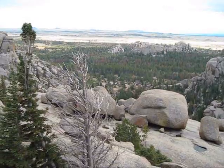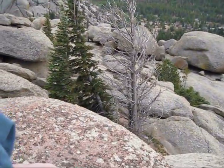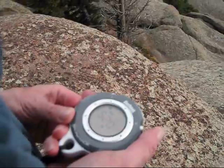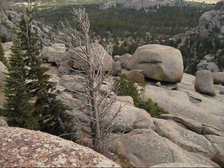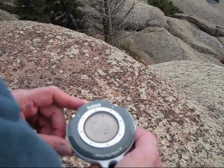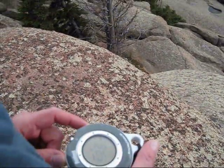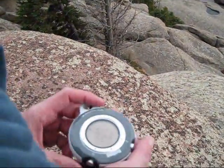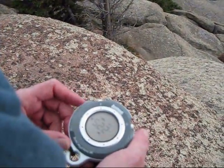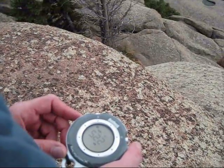Okay, again, the car is in the center of the screen, sort of right over the center of the bump in the rock that's in the center of the screen. And now we're going to come over and take a look at the GPS backtrack unit. And that looks very good. 520 yards, and the direction looks really perfect because it should be pretty much in line with that dead tree that we see here. Maybe just a little, nope, that was good. Again, lined up with the dead tree. Again, lined up with the dead tree. Wonderful. So I would say this Bushnell Backtrack device is working quite well.